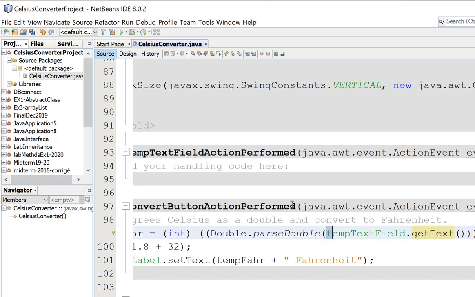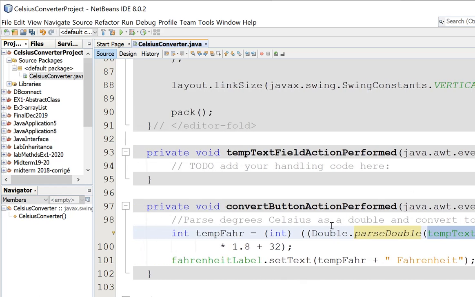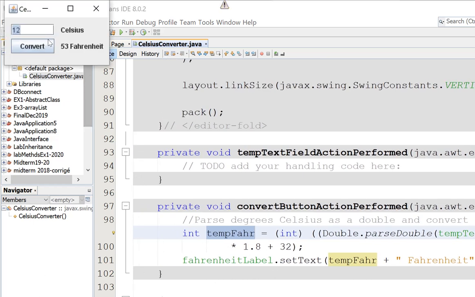The getText returns a string. So in order to be able to use it in this formula, we need to parse it as a double to do the computation, and then we will cast it to an integer and assign it to this variable, which is temp Fahrenheit. By the end, the result will be displayed in this field.